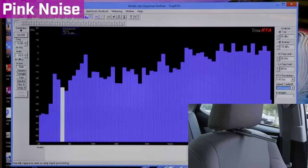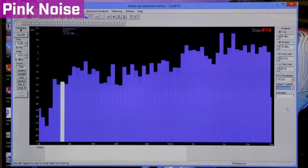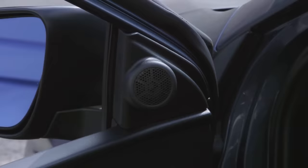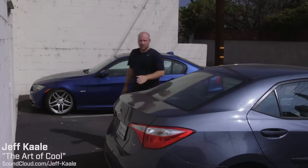We went ahead and tested the factory audio system using an RTA. The graph clearly shows we have a ton of high frequencies, a little less mid-range, and no bass. So we're gonna change out the front speakers because there's a distinct lack of mid-range and there's not a lot of bass. Tweeters sound okay, but it's probably better to change everything out. And we're gonna change out the rear speakers because they sound bad and have a poor sound profile. We'll be adding a 12-inch subwoofer for our boom boom and to wake up the neighbors.